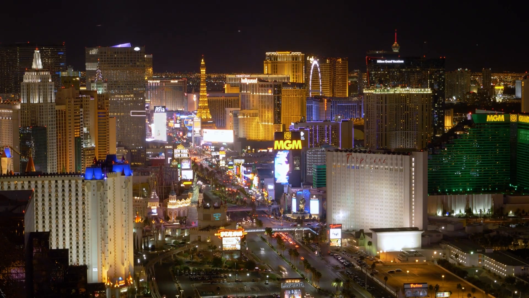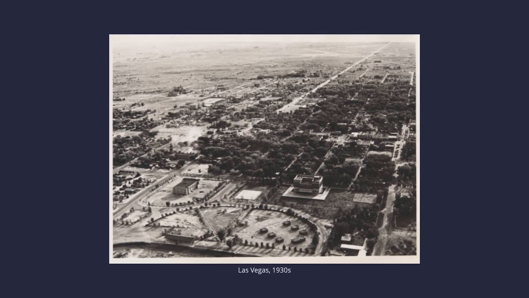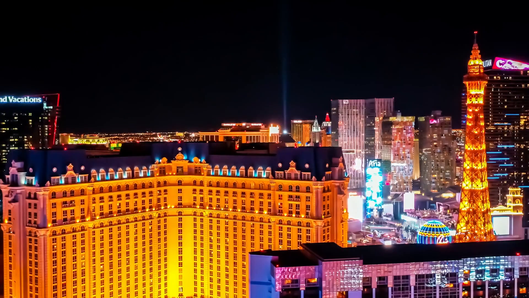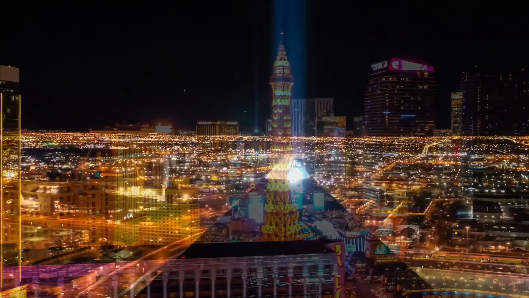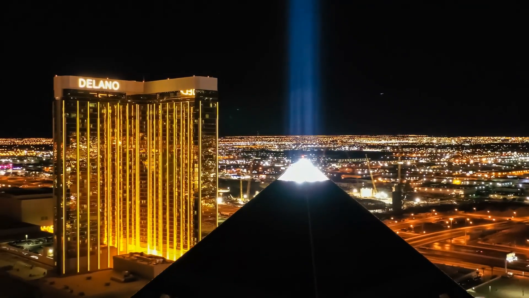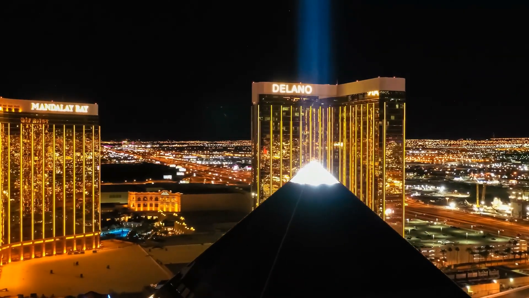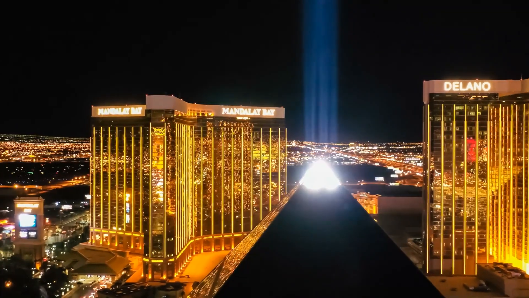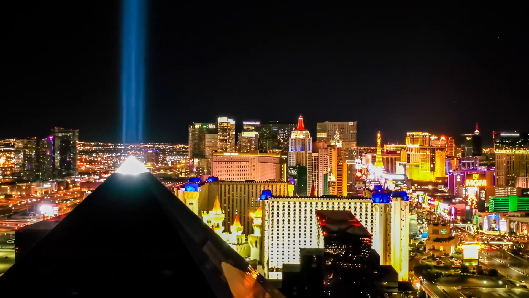The brightest spot on earth is the Las Vegas Strip. Since the 1940s, Las Vegas was actually quite dark because it's based in the desert with no street lighting. Since then it has become the brightest place in the world. The actual brightest beam of light on earth is from the apex of the Luxor Hotel — you can see this beam miles away. The light beam is comprised of 30 xenon lamps that are six feet tall and three feet wide and they reflect off a mirror, shooting the beam up into the night sky. Moths, birds and bats actually get caught in the beam, and the Luxor Hotel light beam has been on since 1993.